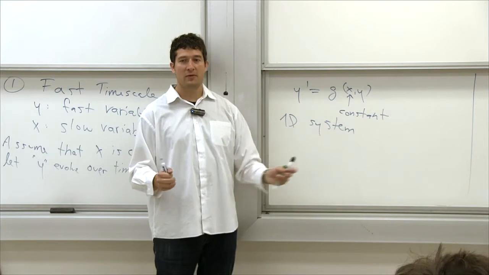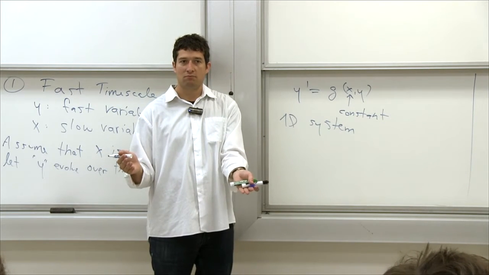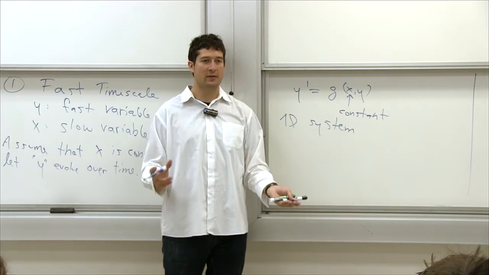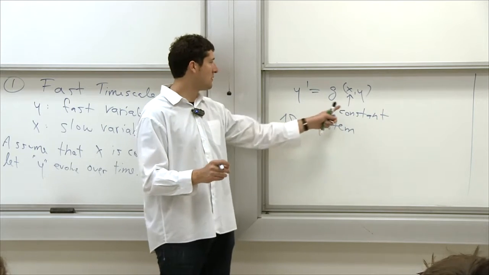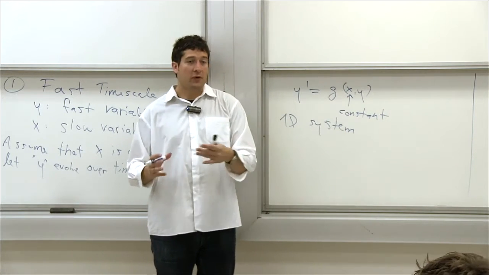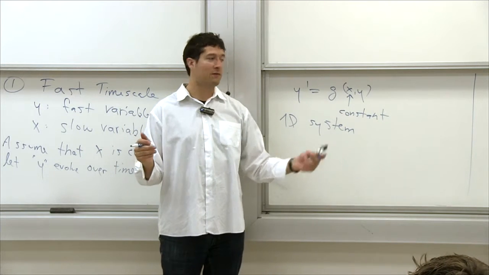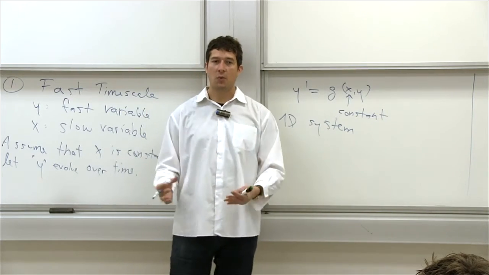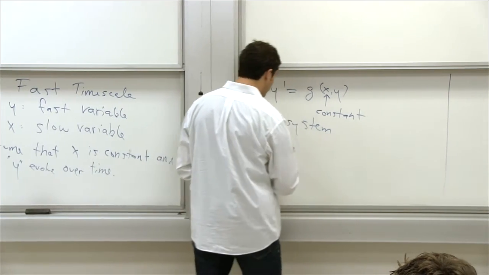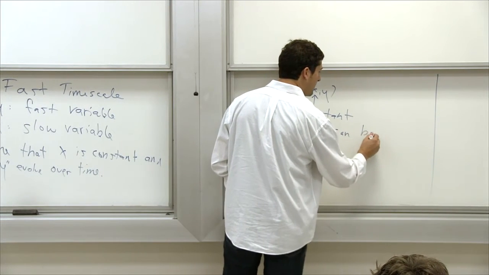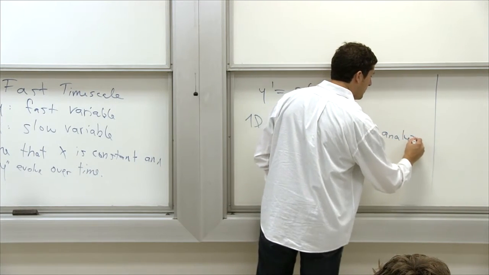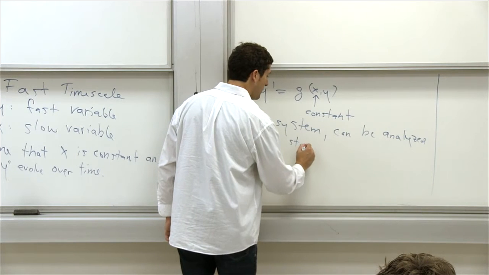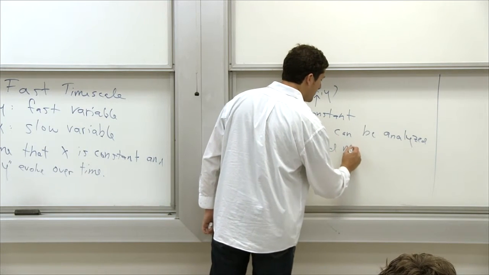In general, the dynamics of the system is that it's going to converge towards some steady state, right? Now, the value of the steady state will depend on x, because remember, x is now some kind of parameter in the system. It's going to change the shape of this function. Moreover, there might actually be more than one steady state for some of these values of x. It doesn't matter. For any of the values of x, this system is one-dimensional, and can be analyzed using standard methods.